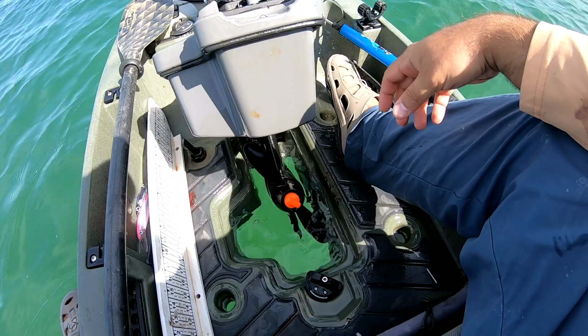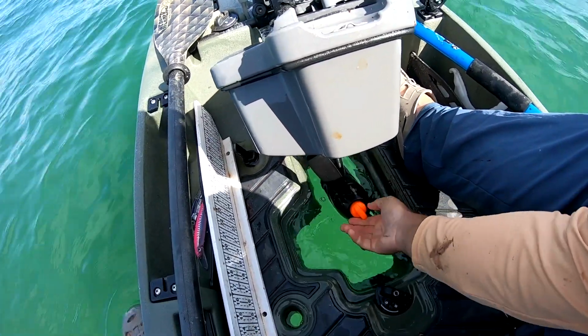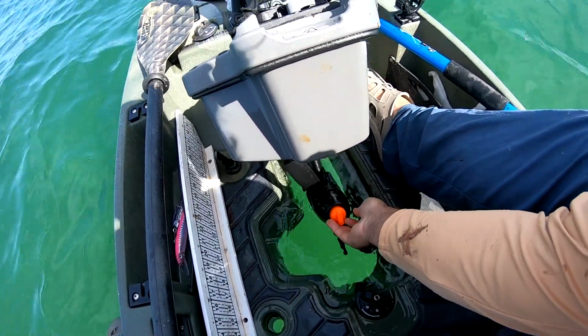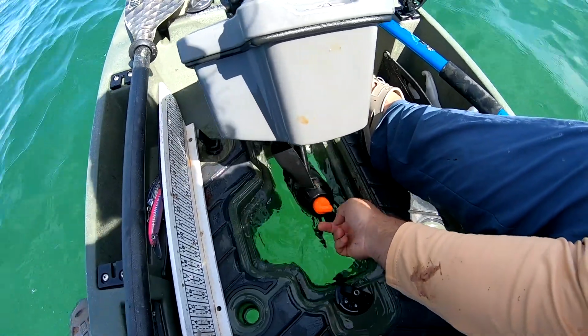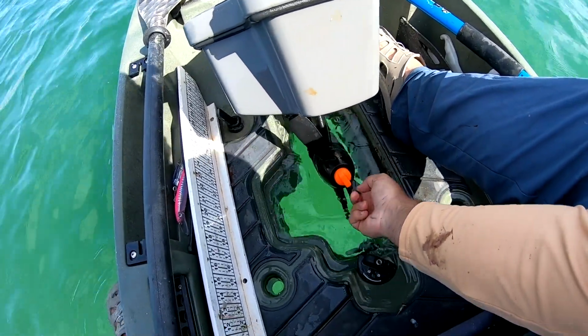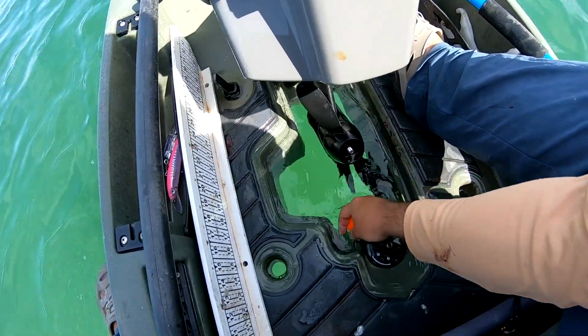Solid idea, works really well, and it stops you from needing to go grab a wrench. You just take it off with one hand, right? You can see it in this video here. You can watch the full video. My daughter broke out, threw me off, right? Very easy to do, makes a huge difference. Obviously it floats, it's orange on purpose, that way it's very visible. You can see it if you drop it, and you're never gonna have any issues with durability.